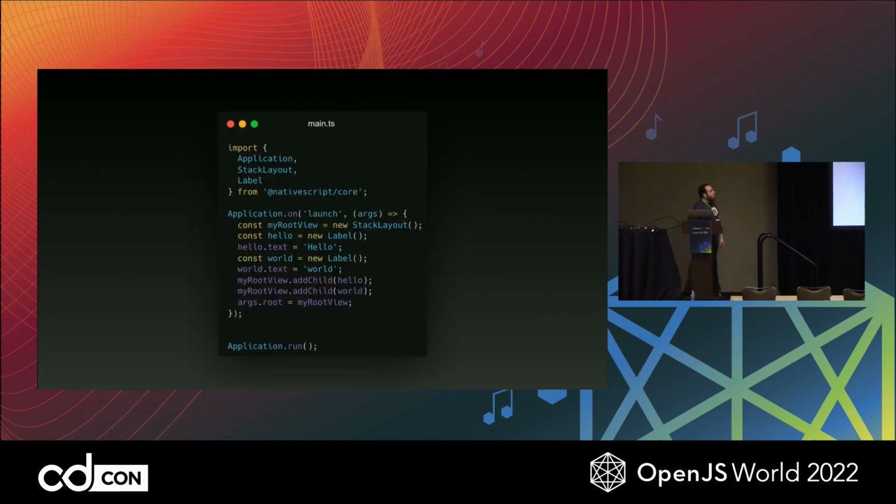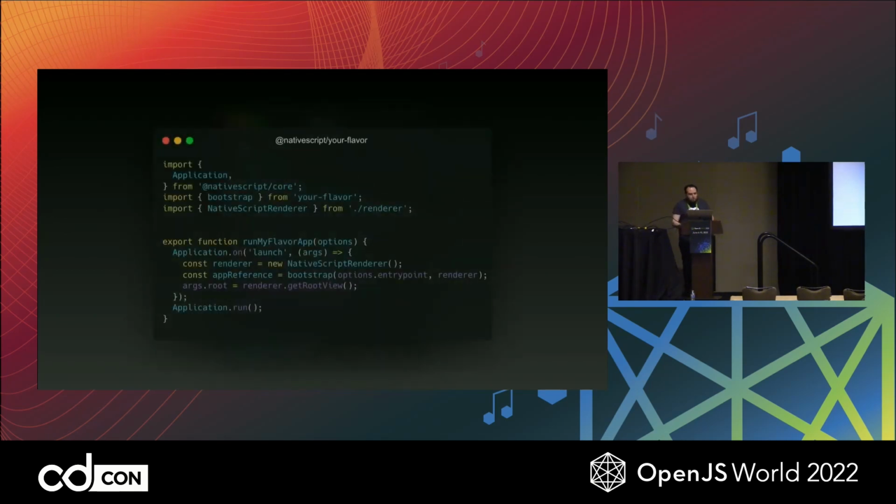So on NativeScript core, we have a few helpers like stack layout, which is just a view that's going to stack all your views inside. You have label to show text. So you can see here, I'm creating a hello world example that's going to show as my root view. I'm hooking into the launch event, and I'm creating my root view, which is a stack layout with hello world written in, and I'm passing it as the args.root. So I'm telling NativeScript that this is going to be my root NativeScript view. With this, NativeScript will show this UI. That's the thing that it usually takes care of for you, right?